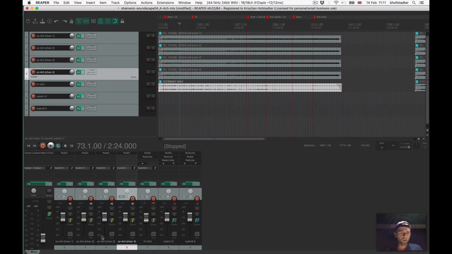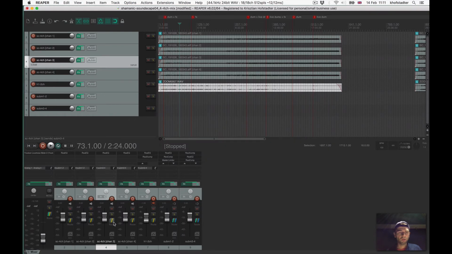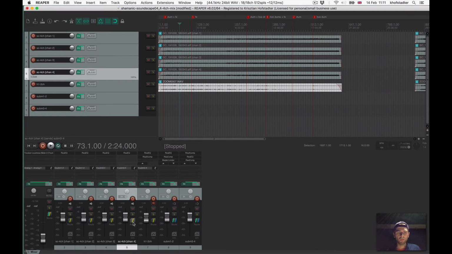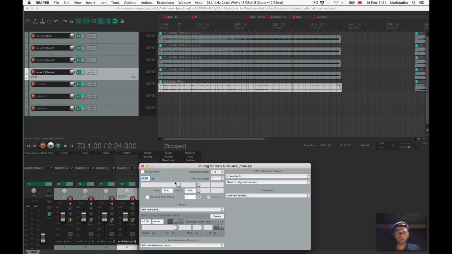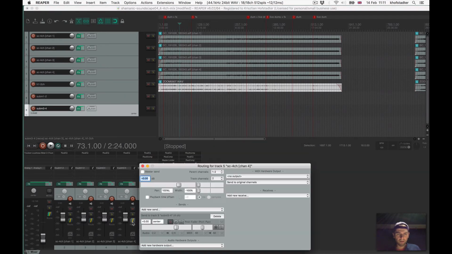Anyway, so when it comes to channel 2, that's the same apart from the panning. But when it comes to channel 3, then something changes, and that is that audio 1 and 2 is sent to 3 and 4, and of course another track which is submix 3 and 4. Then channel 4 is the same, sending it to submix 3 and 4, which is this one. And audio 1 and 2 is sent to 3 and 4.